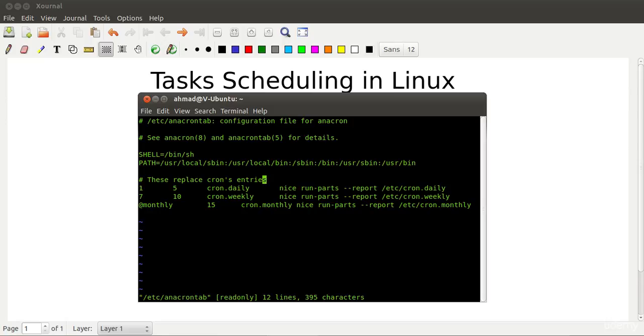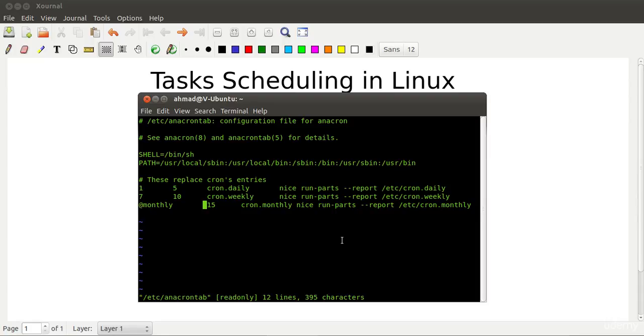We see that there is no Anacron related command like anacron.hourly, because I told you that it is not as sophisticated as cron itself. And also we can see this time syntax, that it is to be run monthly.